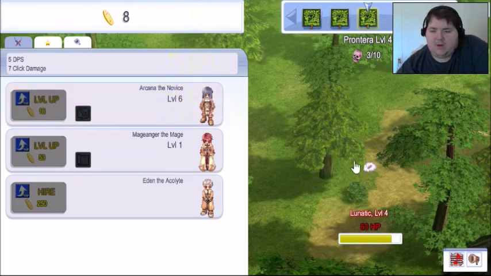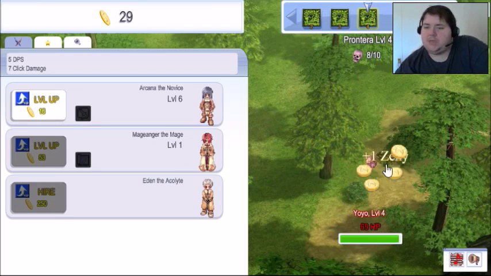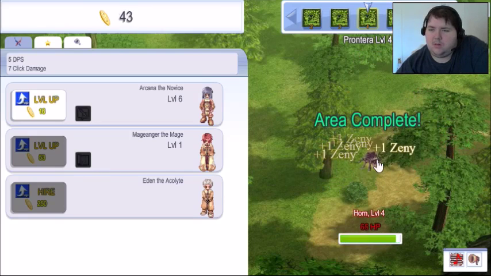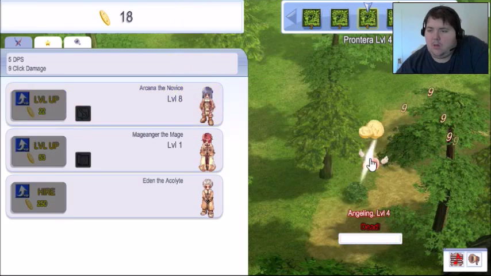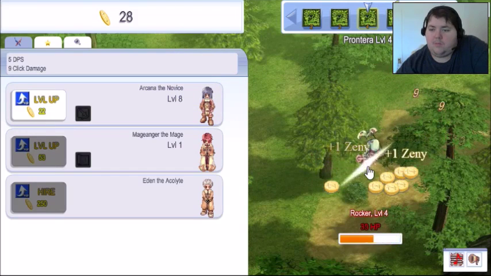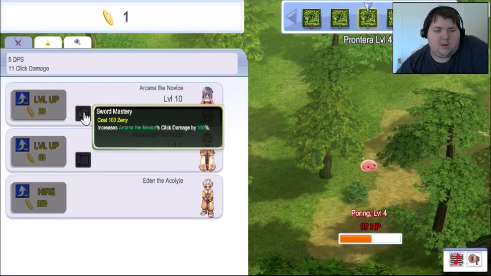Let's go ahead and level ourselves up. We're going to get all the points we can here, all the monies. We're collecting all the monies. So now we can apparently take on a boss. Now we're doing 9 damage per hit. We're level 10. Costs 100 zenny.